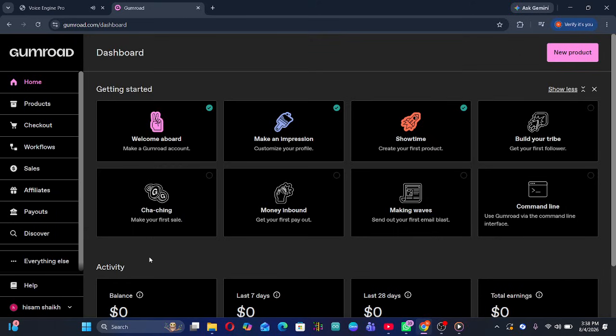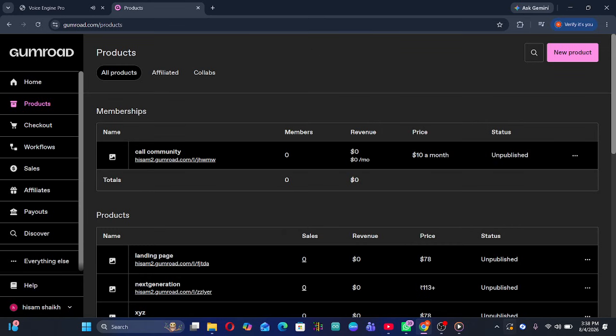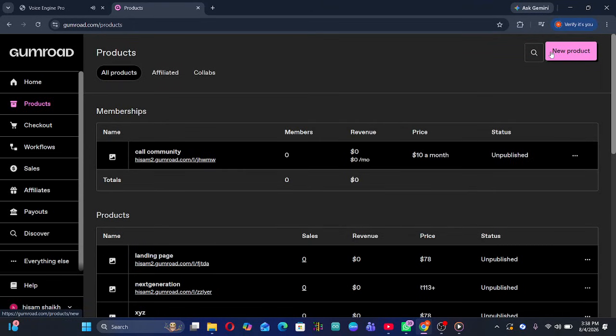First things first, the very first step is to either open the Gumroad website or log into your account if you already have one. If you're new to Gumroad, signing up is quite straightforward, so don't worry if you haven't created an account yet. Once you're on the dashboard, you'll see various options available to you. Look for the section labeled Products. It's usually pretty easy to find, and it's here that all the magic begins. Click on the New Product option.